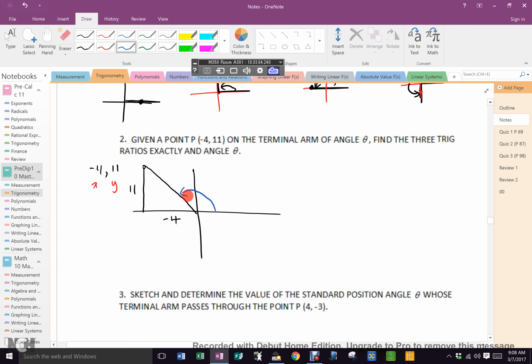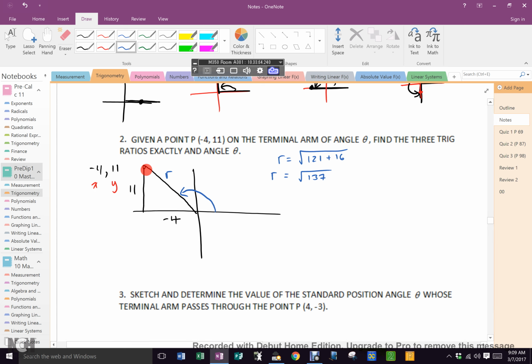Now, you guys are smart kids. I want the sine, cos, and tan of that. So the sine, how am I going to find my r? I need this, don't I? What is it? Square root of what? X squared plus y squared. So that's 121 plus 16, which is the square root of 137. Everybody cool with that? Grade 8 Pythagoras, yes? Okay, so now we know our r.